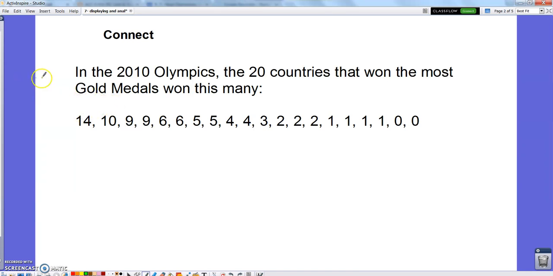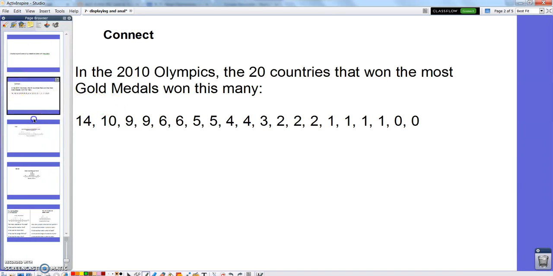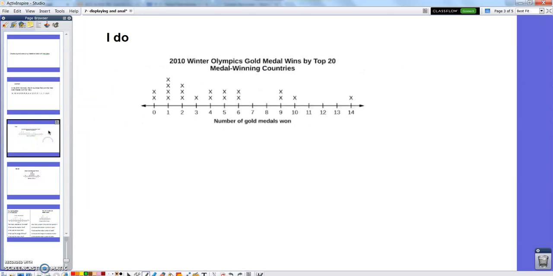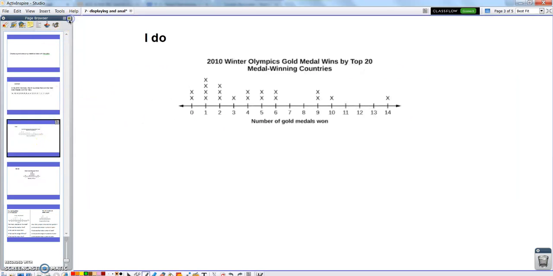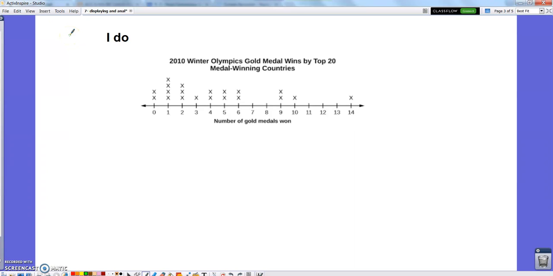So we got that. So I'm going to show you the same data presented another way. So check it out. This is the exact same information that was in that list. I didn't want to give you long enough to kind of really look at it in the list. This is, if you remember from 4th grade and probably 3rd grade, and probably they teach this like every year. Confession, I get really bored of teaching about line plots. But this is called a line plot.